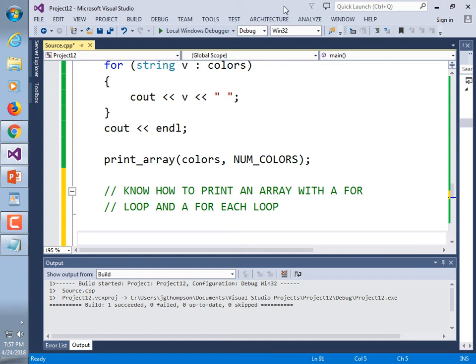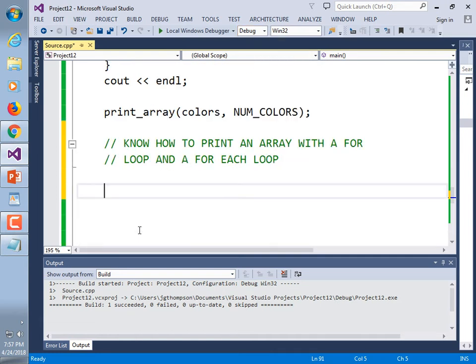Now, since we are compiling in debug mode, see where it says debug? It does go ahead and fill it with a certain value, but not 0. If we change this to release, then it wouldn't even take the time to do that. Now, what do I mean by that?